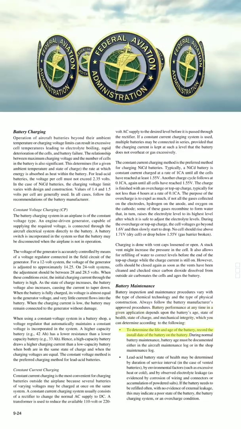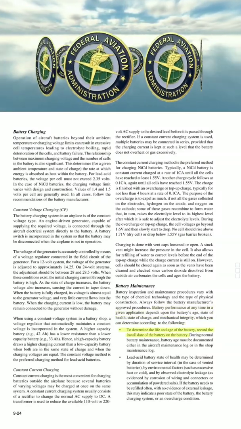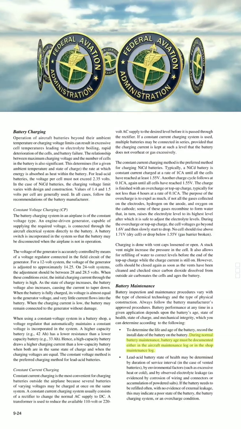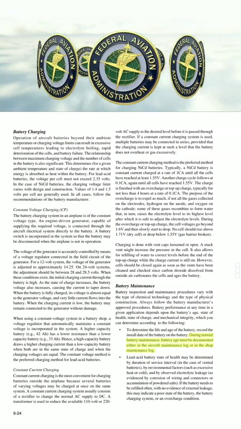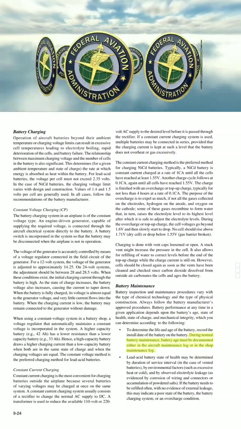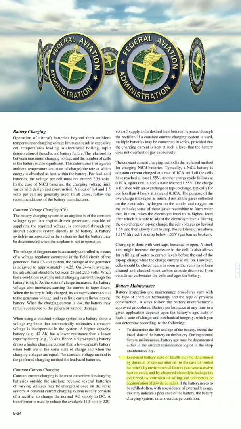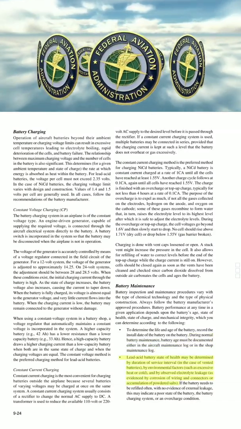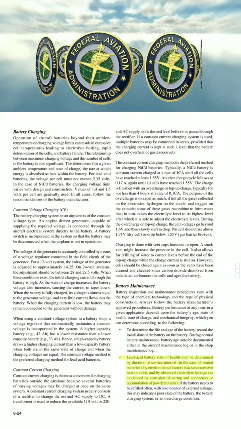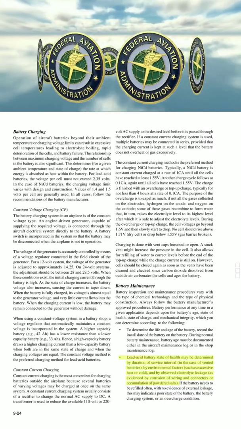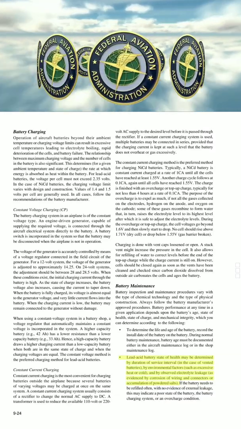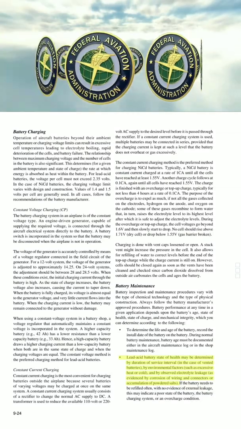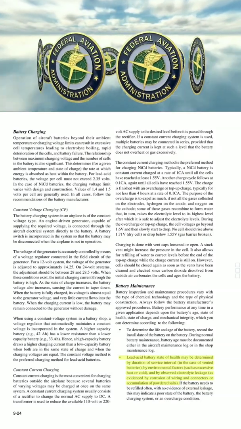To determine the life and age of the battery, record the install date of the battery on the battery. During normal battery maintenance, battery age must be documented either in the aircraft maintenance log or in the shop maintenance log. Lead-acid battery state of health may be determined by duration of service interval in the case of vented batteries, by environmental factors such as excessive heat or cold, and by observed electrolyte leakage, as evidenced by corrosion of wiring and connectors or accumulation of powdered salts.